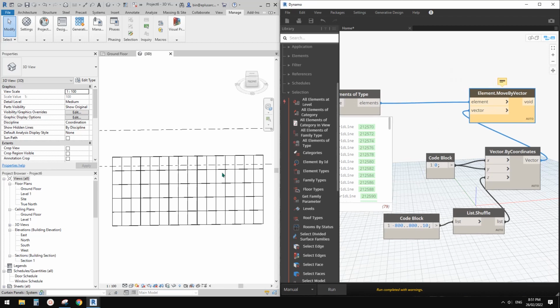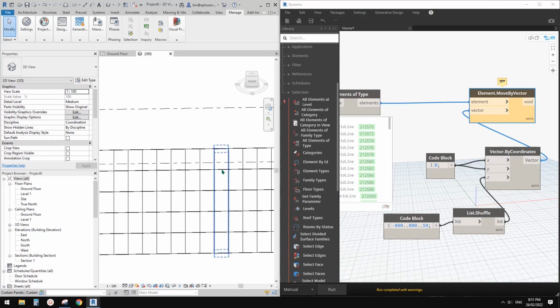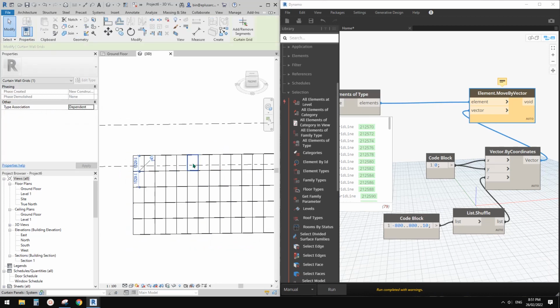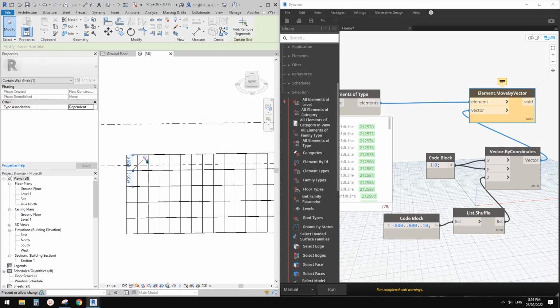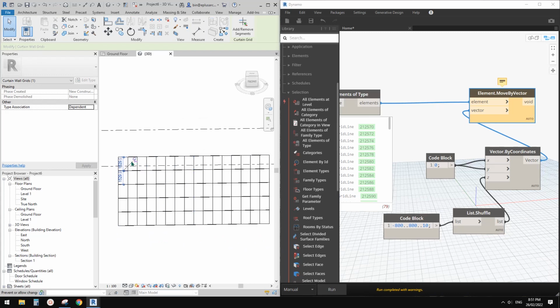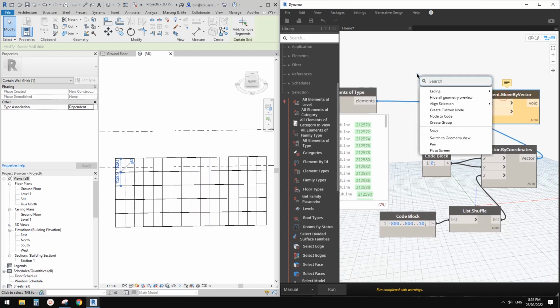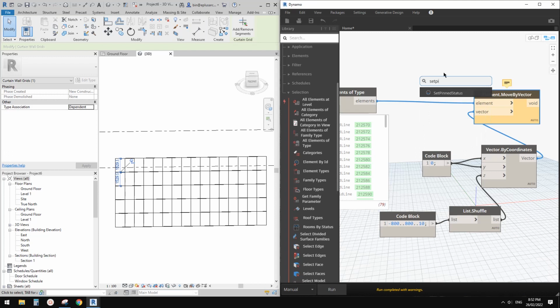Okay, so let's have a look, select a grid. I think it's probably because they are all pinned, right? All these grids are pinned, so we won't be able to move them. So before that, we need a, let's try set pin.